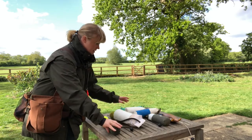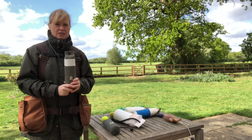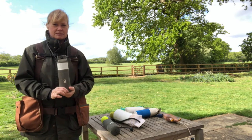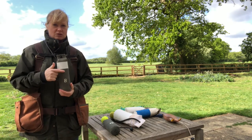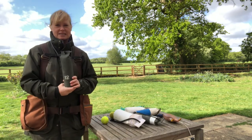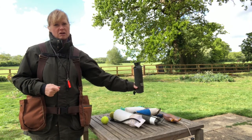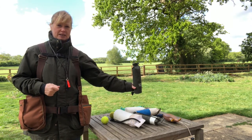Likewise, I have these dummies that I've had made. This one has got a white band of insulation tape. So again, I can stand this up, and it stands up as a beacon for a dog. And again, it's contrast. This one is really good actually as standing out on a very bright background. So you can see I've got it against the bright green grass. This will stand out, and we're going to use that a little bit later today as well.